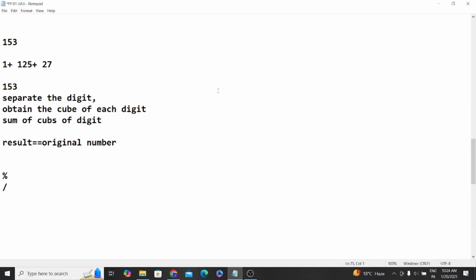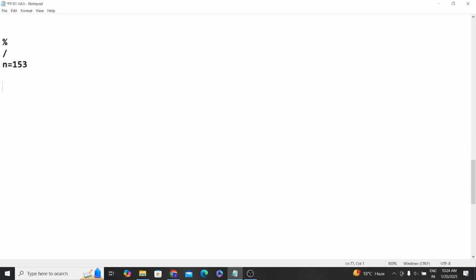So let me show you how I'm going to do this. So 153 is my number, right? So let my n is equal to 153. Now in this 153, first task that I'm going to do is going to find the remainder. So remainder is equal to what? N mod 10. So in that case, the result that I'm going to get is 3. I hope everyone knows the meaning of remainder. So n mod 10, that is what we are going to get answer as 3. That is my first digit.